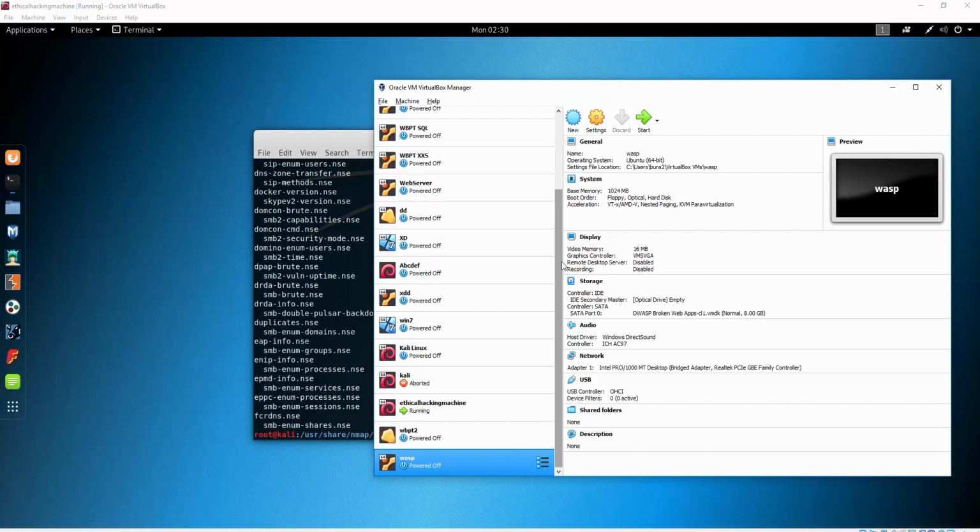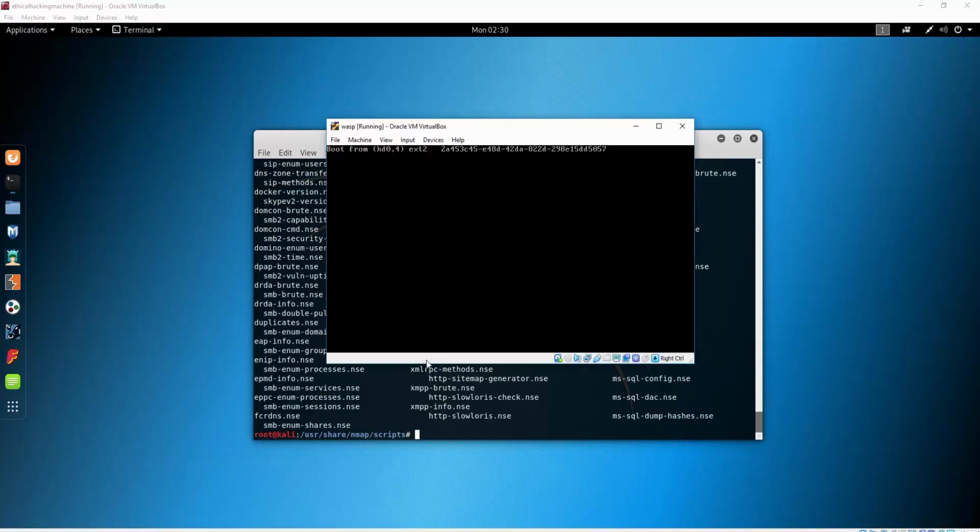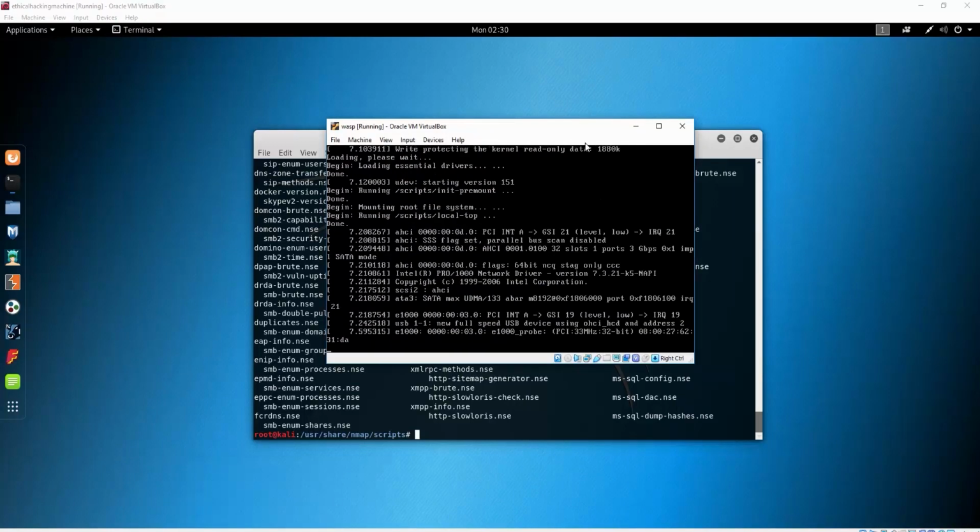Now in my case I will run OWASP, which I will show you how to install in some of the next tutorials. For now, just run your Metasploitable, since Metasploitable also has the SSH port open. So let me just wait while this opens right here. It doesn't take long.